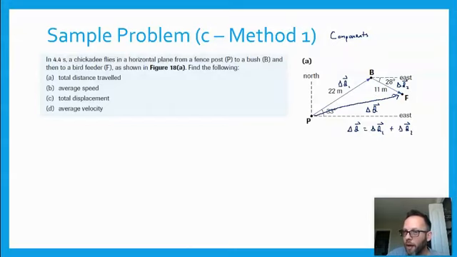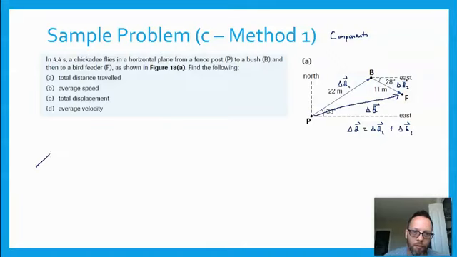We know that the final displacement looks like it's going to be maybe a bit longer than 22, and at an angle of, I don't know, around 20 degrees north of east, just as an estimate. We're going to find out what that is exactly in two ways. And the first one is to use components. So I'm going to show you guys how we can break these vectors down into components.